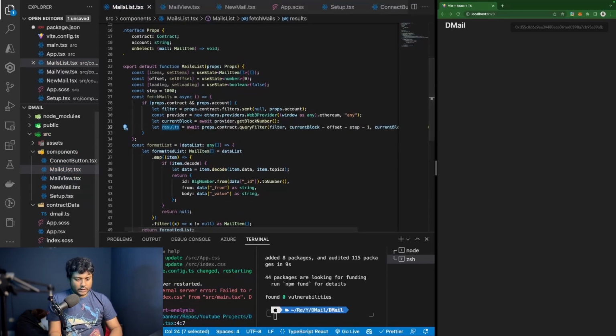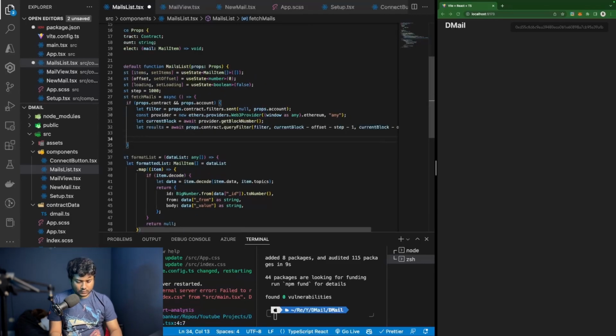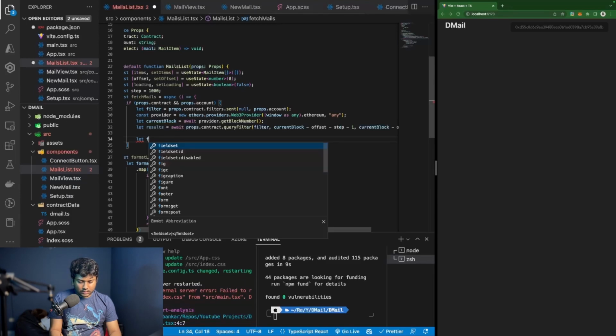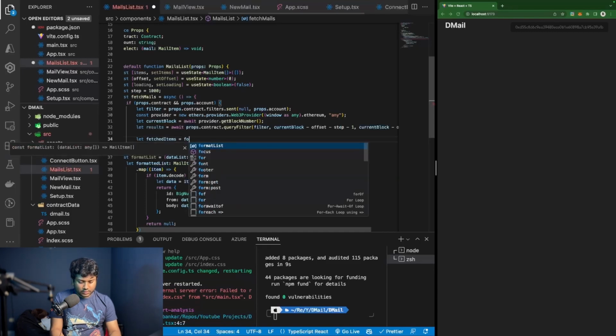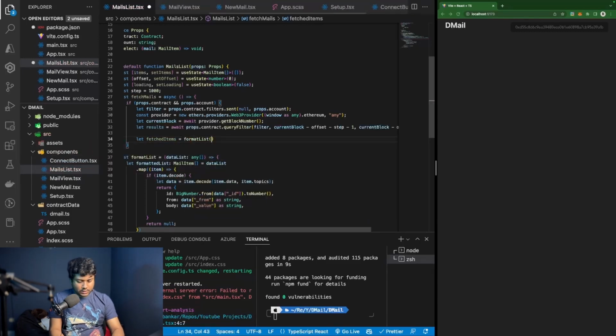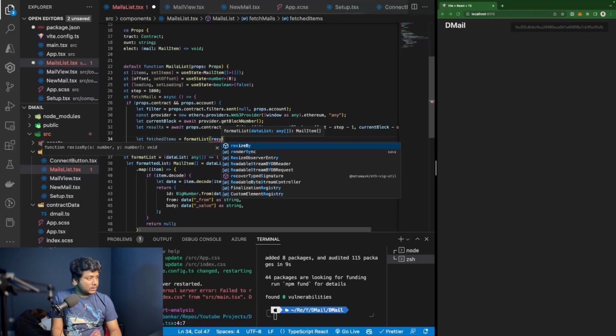We will just format this result. Let fetched items equals format list results.